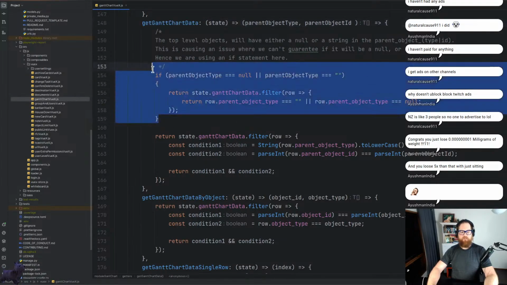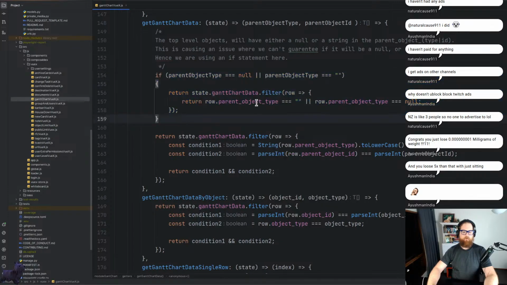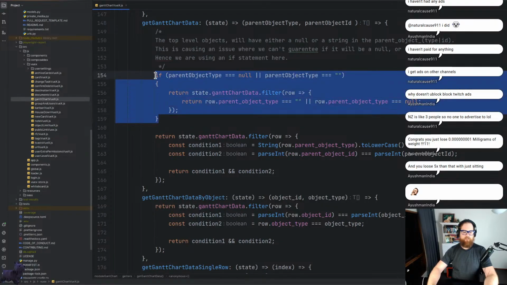So there's our conversion. There's one of our conversions, and this is our second one.